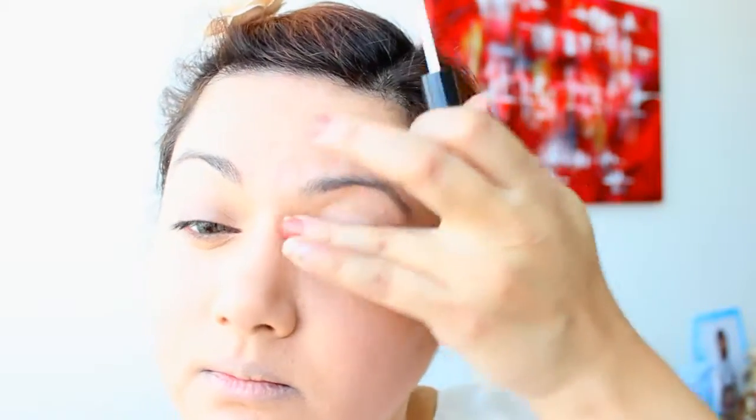So that's the foundation put on, and then I'm just going to go in with the e.l.f. Eyelid Primer. This is, I think, in the color Sheer. And though this does crease a little, I'm just going to tap that over with my finger.